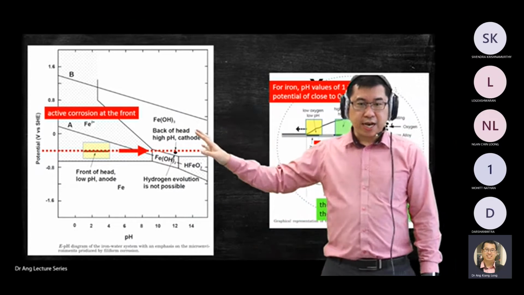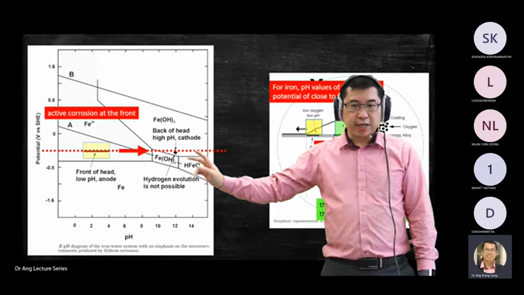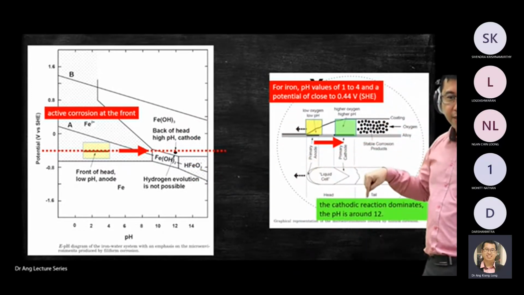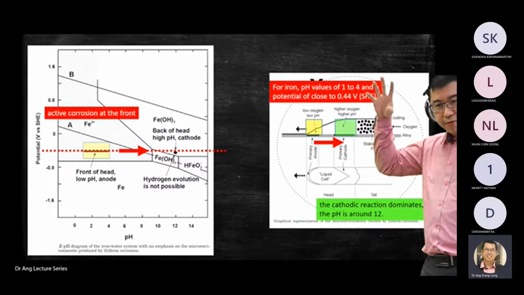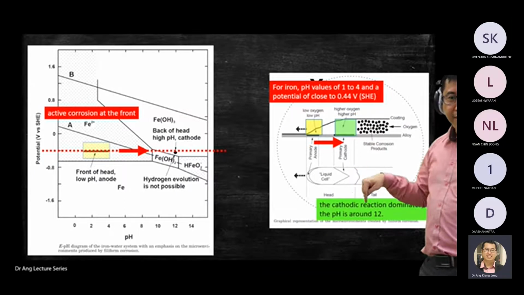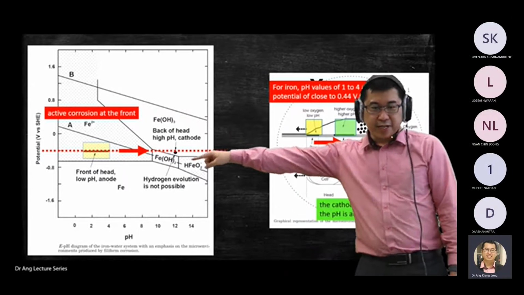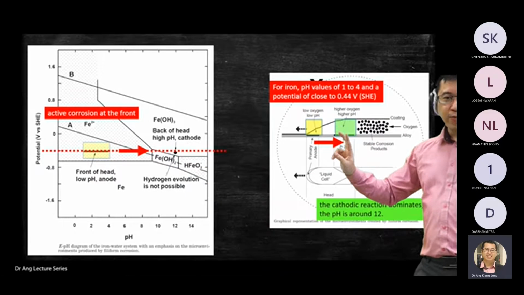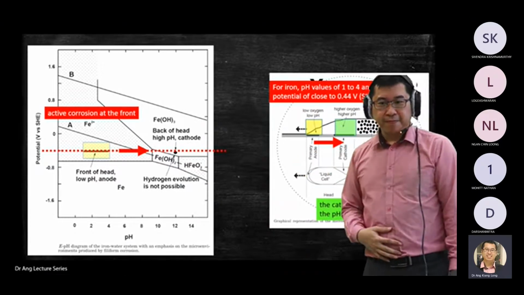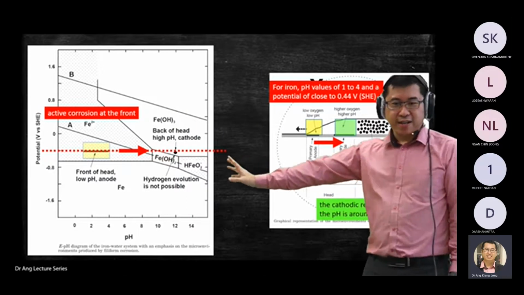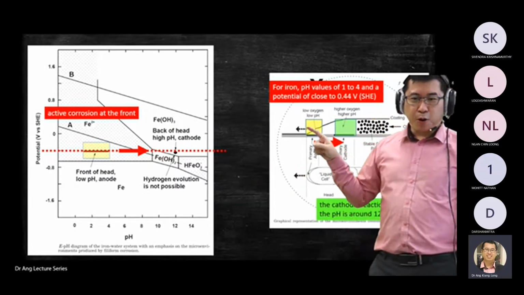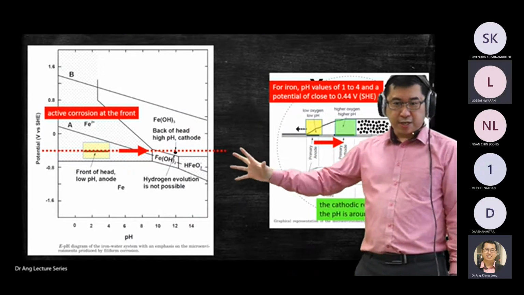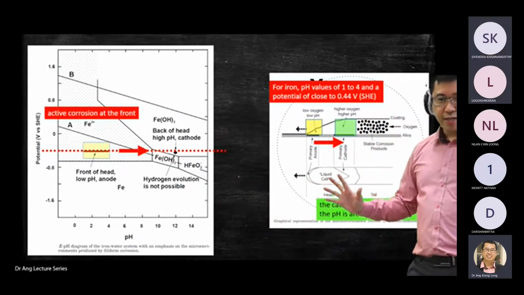Of course, the pH here is higher, and you have a cathode here. So you have to think back, what is the cathodic reaction that we discussed earlier? What is the anodic reaction? It happened from the anodic to the cathodic reaction. So you try to link what you learned in the previous lecture. Any questions so far? Any question on plotting the points from head to tail, or head behind the tail? Clear? No question, sir. All right, good.